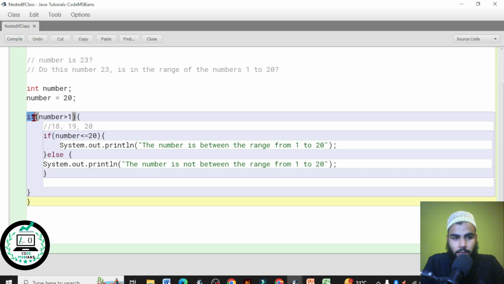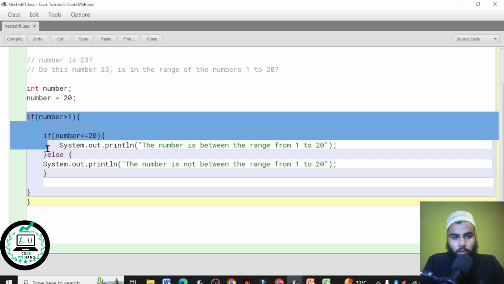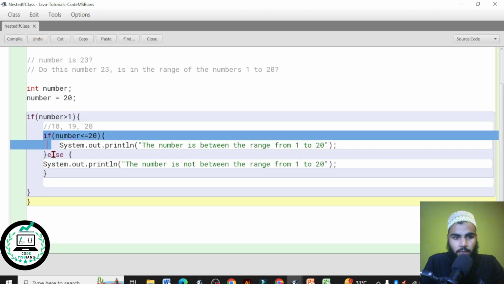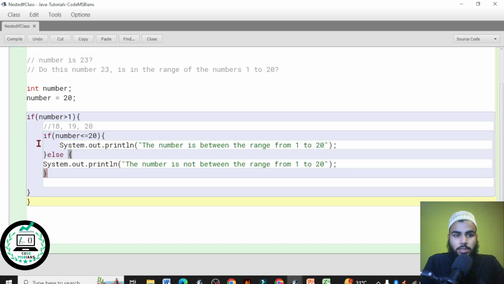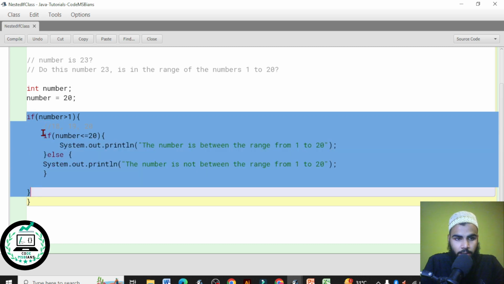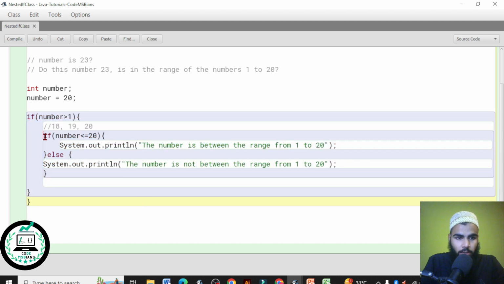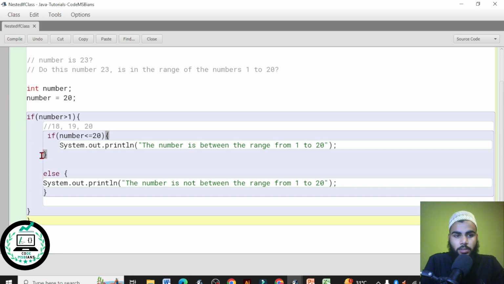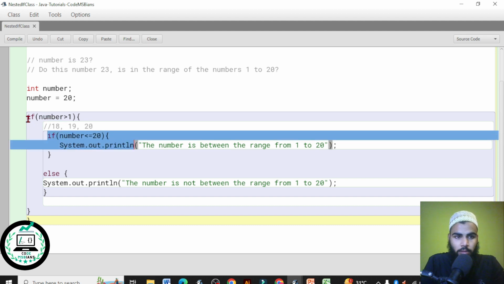These are the if statements, the conditional statements. So now you can see that there are two statements. The one is the outer if, and the other one is the inner if. So why is this known as nested if? Because this if is containing this if. This is the outside if, and this is the inside if. When an if statement consists of another if, that is the reason why it is known as the nested if. One if is inside the second if. This is known as the inner if, and this is known as the outer if.